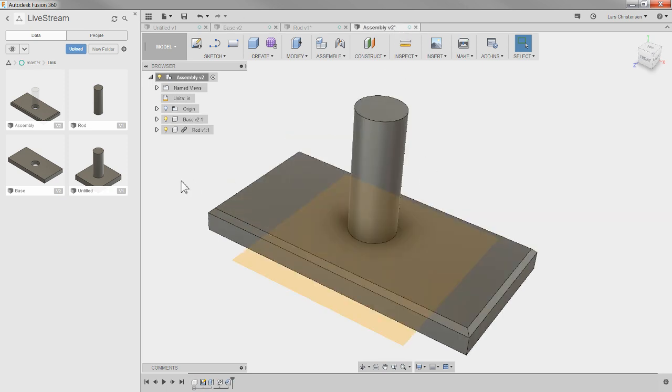Now, one of the questions I got was, if I broke the link on the base, what if I want to relink it in here? Well, I hope that up to this point it has made a little bit more sense that when we broke the link, we actually made a copy that is now residing inside of that assembly file, right?